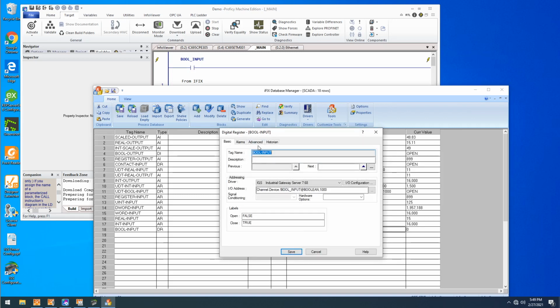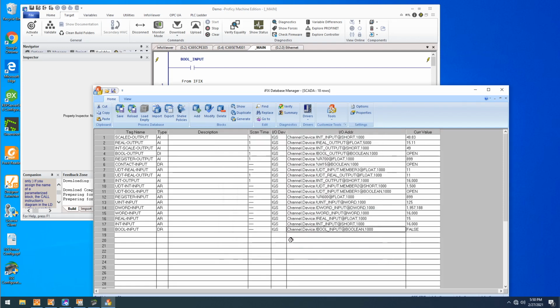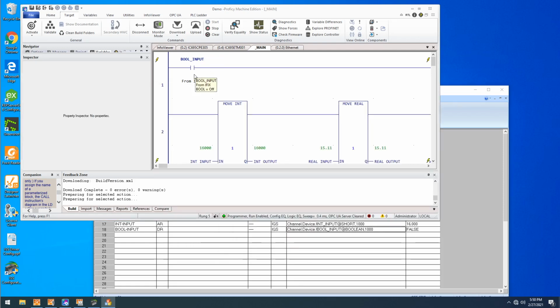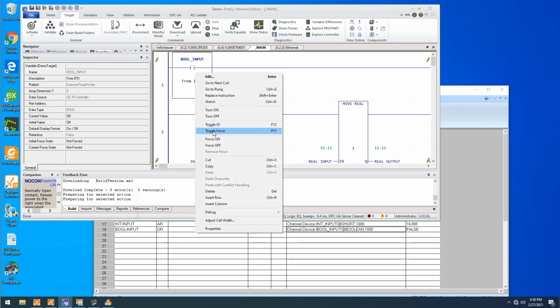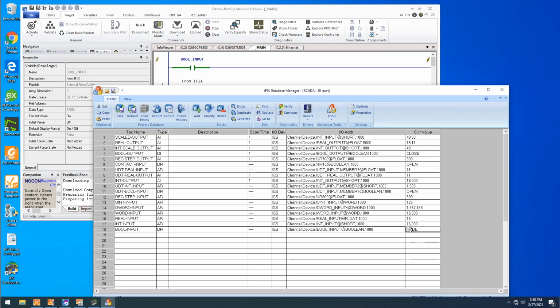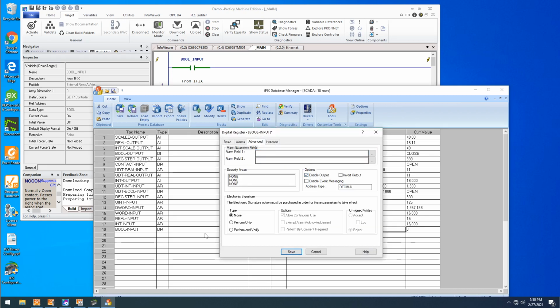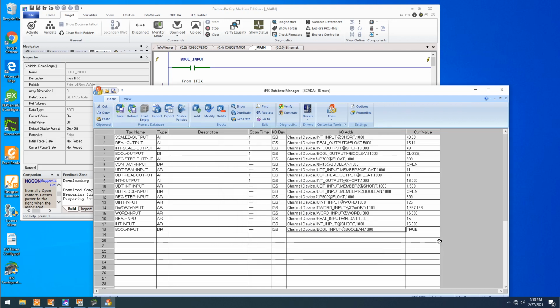Now, if I were to select this block and uncheck Enable Output and save it, although we can retrieve the latest value, so let's say I toggle this and refresh the database, yep, it's now true. If I put a 0 now to bring it back to false, you're going to get a warning saying, nope, outputs are not enabled. So just make sure if you create those types of blocks, make sure Enable Output is enabled.